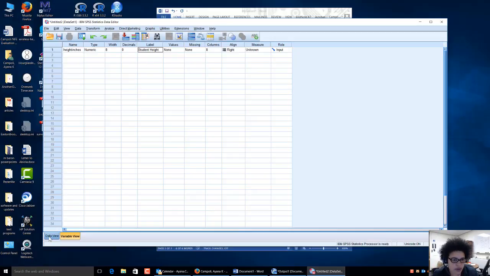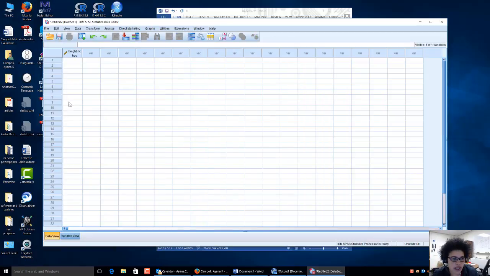Now let's go to the data view. And you see it has created a column. In Excel, the first row held our column names. Because SPSS is specifically for analyzing data, instead of having A, B, C, D like Excel does, it puts your variable name right at the top.